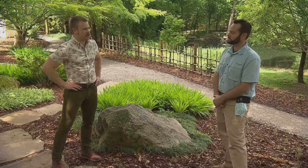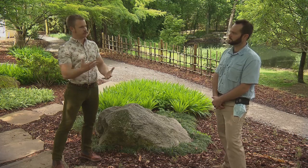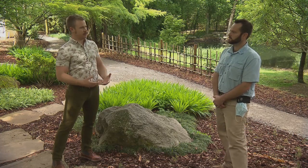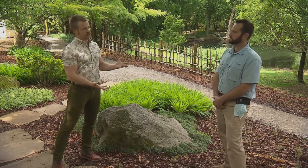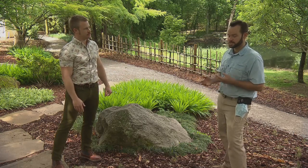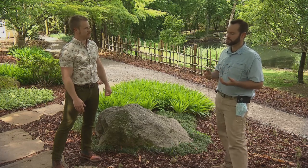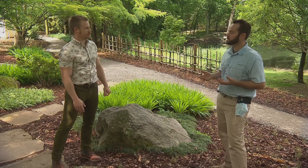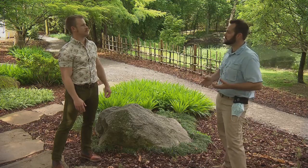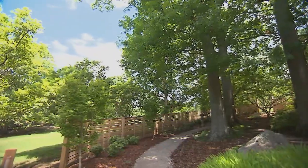So tell me, we're standing currently in the roji, which is kind of the introduction to the garden. Explain to everybody what a roji kind of is. Sure. So roji, I understand, translates directly to dewy path and is meant to be a setup to the experience in other parts of the Japanese garden, commonly associated with a tea house or tea garden.